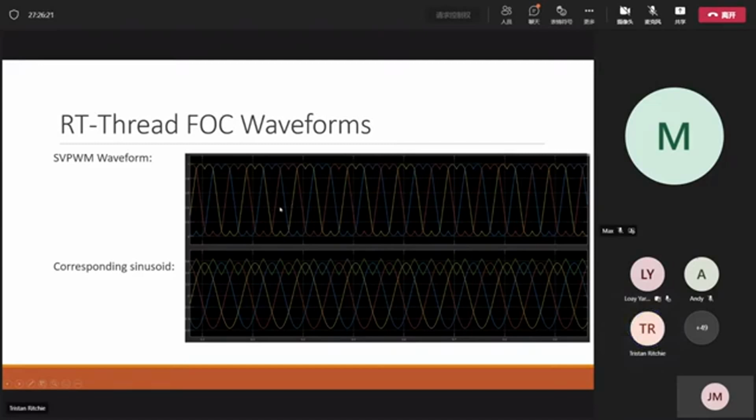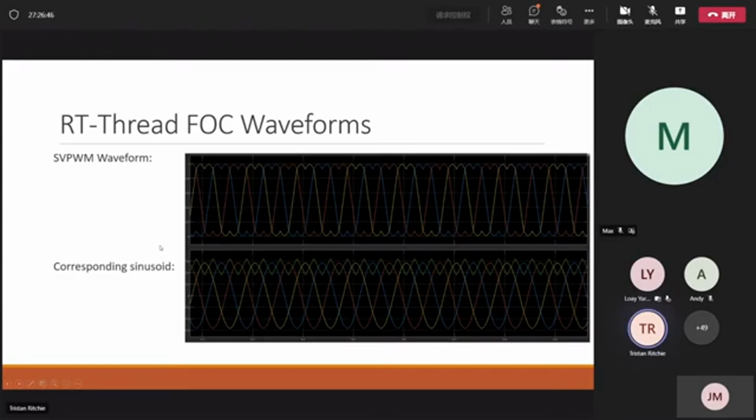This top waveform shown here is the time averaged PWM voltage from the PWM outputs. And you might think that this doesn't look sinusoidal in shape at all, and you'd be right, because we've actually performed some additional modulation here to achieve greater DC bus voltage utilization.